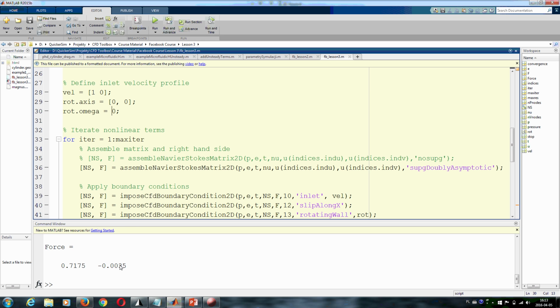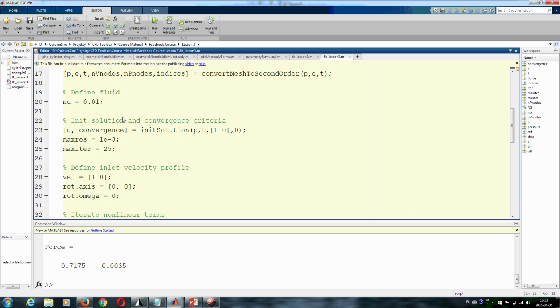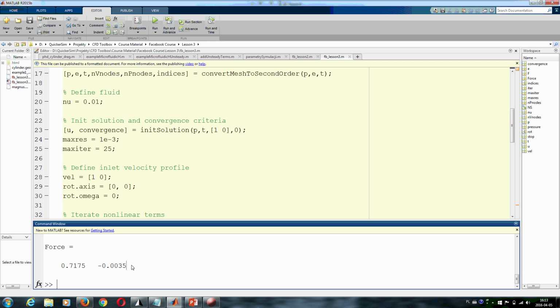Basically, this is due to some numerical errors, and surely you also should notice that we are converging our solution only to residue of 10 to the power -3, so there can be small discrepancies coming from the numerics.